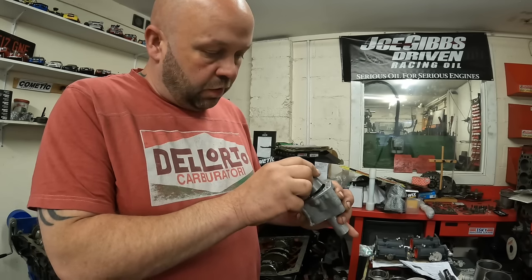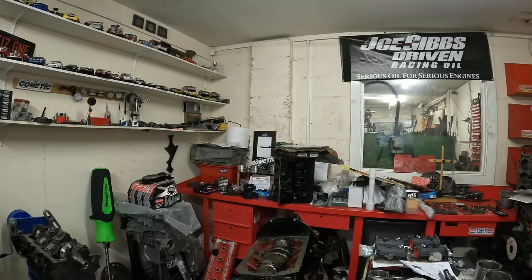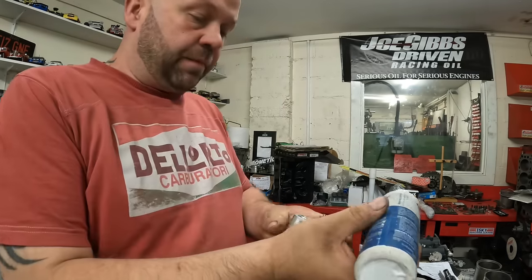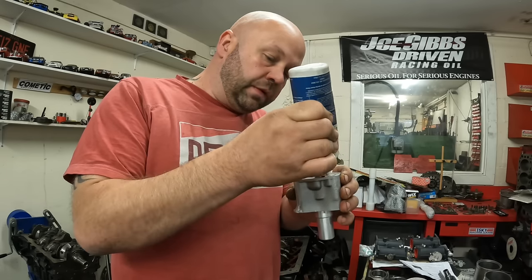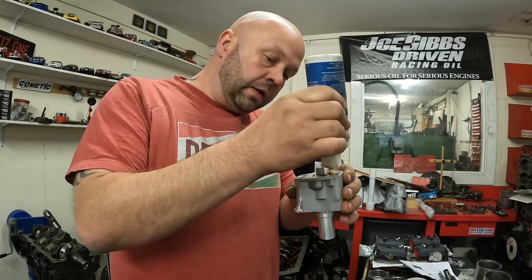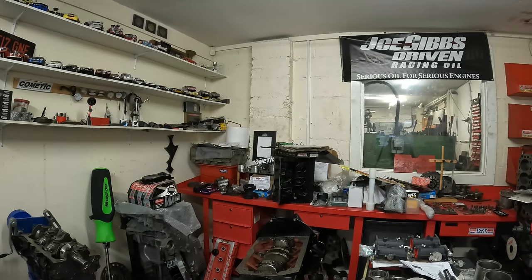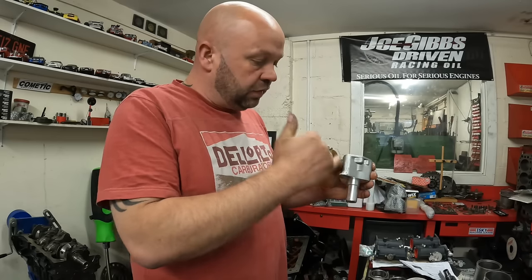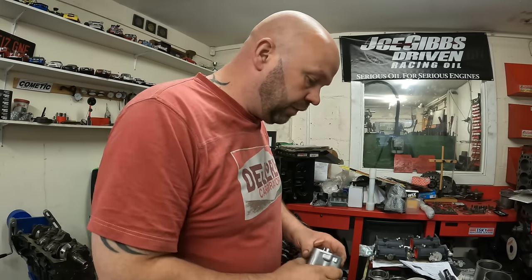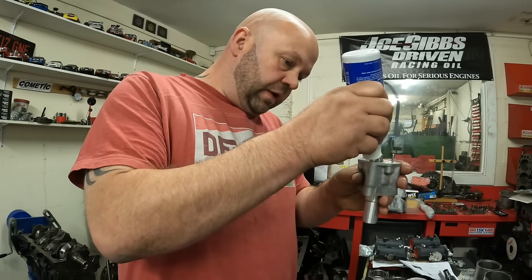And then what I do is I prime the oil pump with build lube. What that does is straight away the pump is creating a vacuum to suck the oil out of the sump. A lot of the time these pumps come bone dry, and what that means is you normally have to try and back feed the pump to get oil out of the sump into the pump. So by priming the pump with oil, as soon as the engine starts to turn, it will create a vacuum and pull the oil up from the sump. So I also make sure that I put the oil into both rotors.